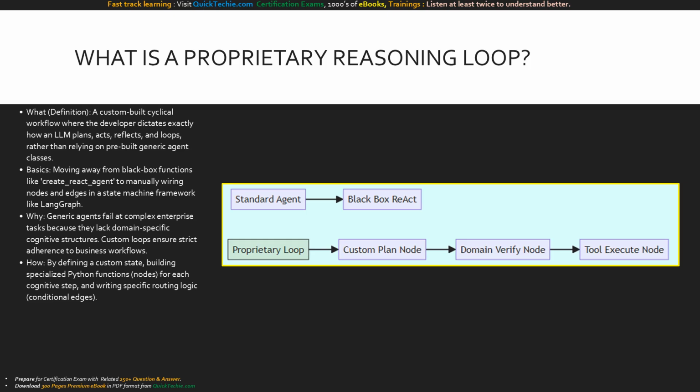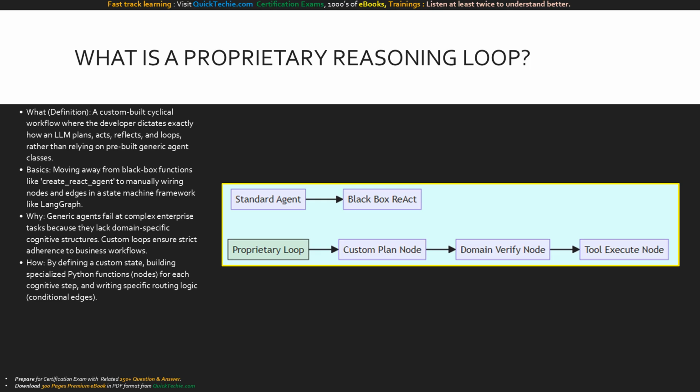You dictate exactly how the LLM plans, when it is allowed to act, and how it must reflect on its errors. This gives you ultimate control over the agent's thought process, ensuring it adheres strictly to your unique enterprise workflows and compliance constraints. Take a look at this comparison on the screen.